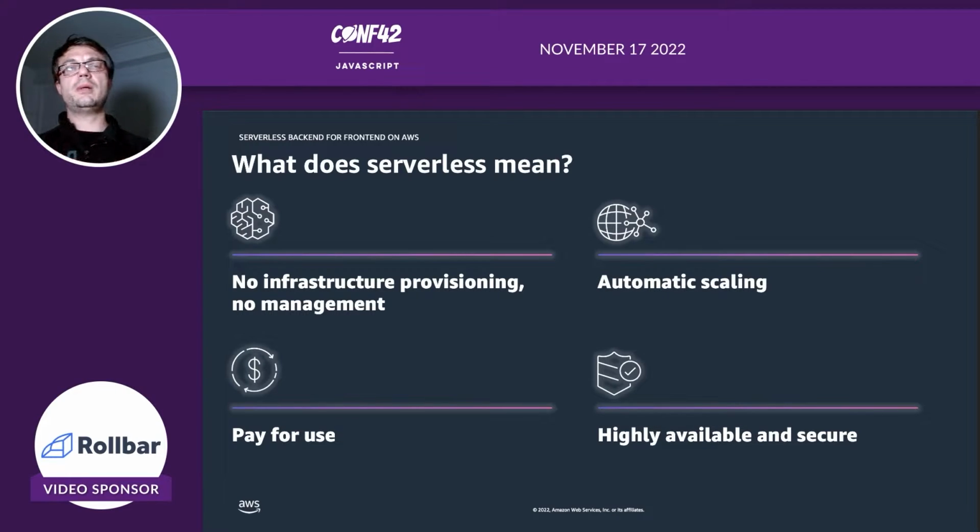Of course, you will still need to think about availability and security, but at a much higher level, so you won't be thinking about how to patch, for example, the operating system, or how to implement security controls on the network traffic. These things will be done automatically.